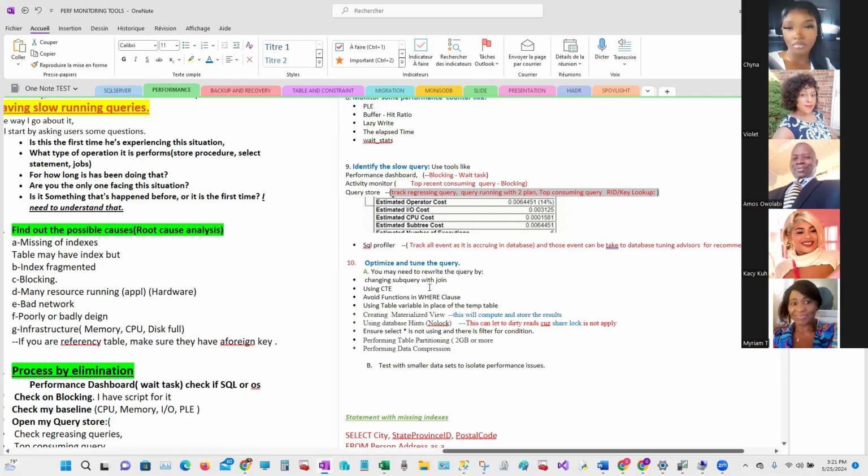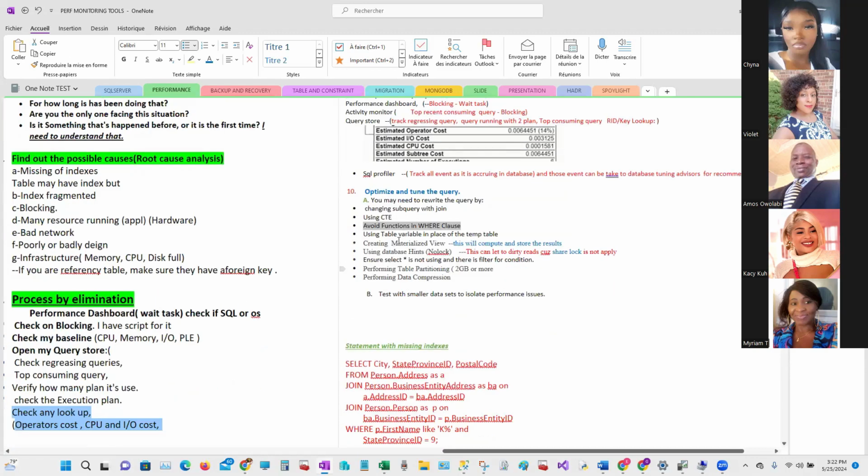So you can change a subquery to a join, you can use a CTE, and you can avoid functions in queries. We have not yet talked about functions. I don't want to go through that first, but I believe that before we finish this, I would like to have one section where we talk a little bit about functions and stored procedures.